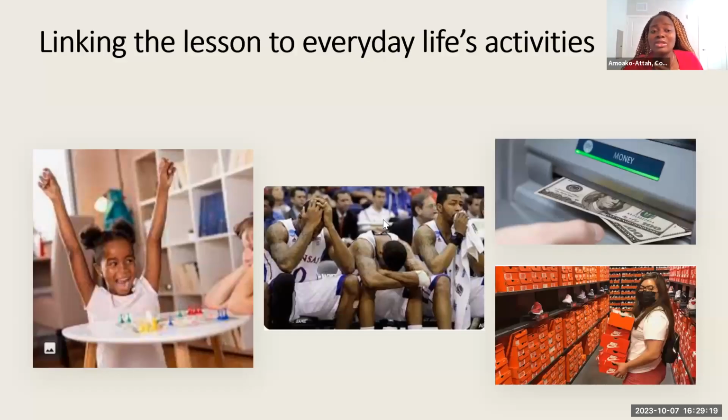Looking at the first picture, this girl is so happy because she had 100 in her exams. Is that going to be a positive or a negative? You are linking integers to everyday life activities, right? You have to figure out yourself: if I'm scoring 100% in my exams, is that a positive or a negative? That is a gain, actually. Looking at the second picture, these guys lost their game. I think this is volleyball, right? They were so sad, and that was a loss to them. Now, what if I go to the bank and cash out money? Is it going to be a positive or a negative? If I cash out some dollars, or some Ghana cedis, is it going to be positive or negative?